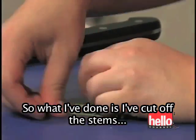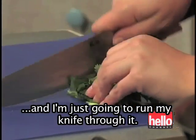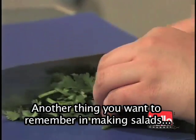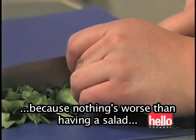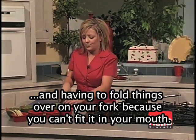So what I've done is I've cut off the stems, and I'm just kind of balling it up, and I'm just going to run my knife through it. Another thing you want to remember in making salads is to make everything bite-sized pieces, because nothing's worse than having a salad and having to fold things over on your fork because you can't fit it in your mouth.